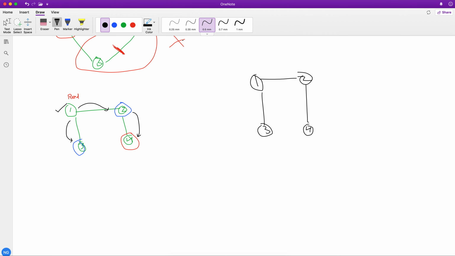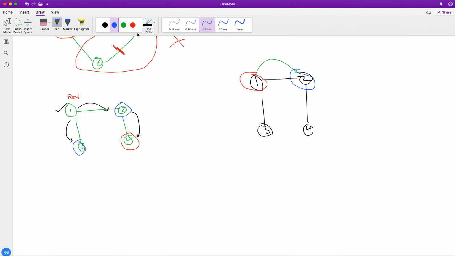So for the undirected graph, if we move from here to here, depth first, we will mark the first vertex as, let's say, red. In depth we need to mark the next vertex with a different color, let's say blue.